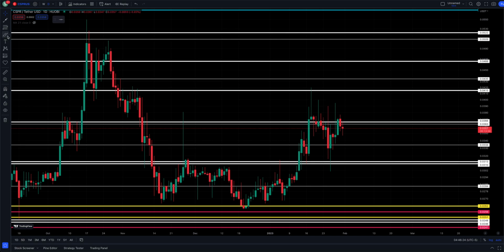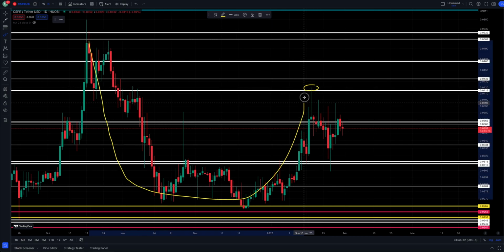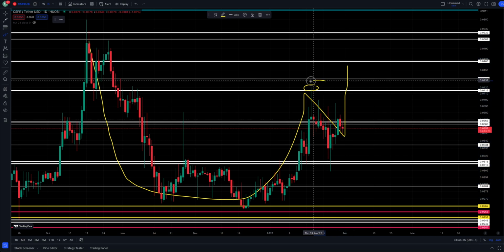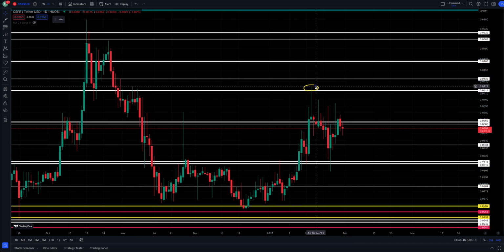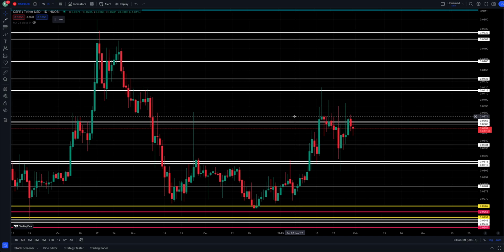So if we go back to that cup with handle breakout, that would be up here at the 420 level, if that's something you're interested in. Big cup, handle, and then looking for that big breakout. A 34% rally in Bitcoin is pretty big, so any kind of a consolidation or pullback would not surprise me. I believe there are some gaps below the market, so they could get filled. Just don't really know. Stock market looking a little top heavy right now. That could be rolling over for the rest of the week, or who knows, even longer.